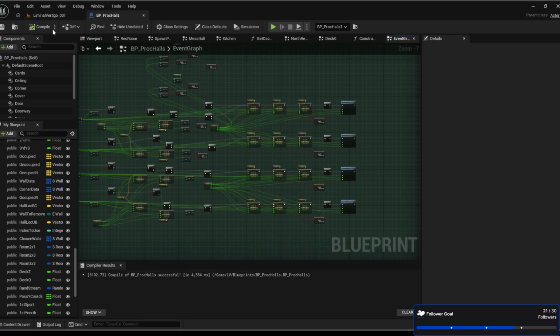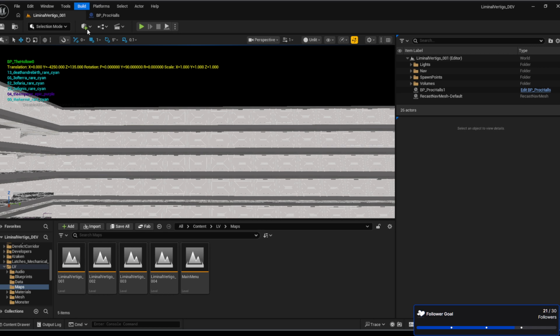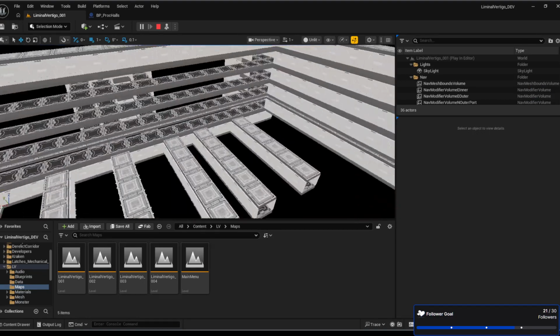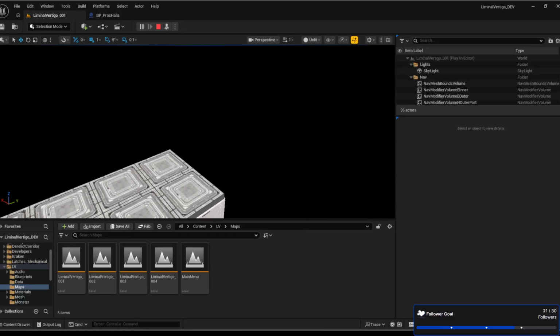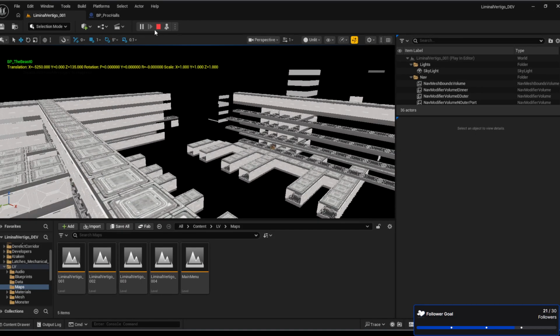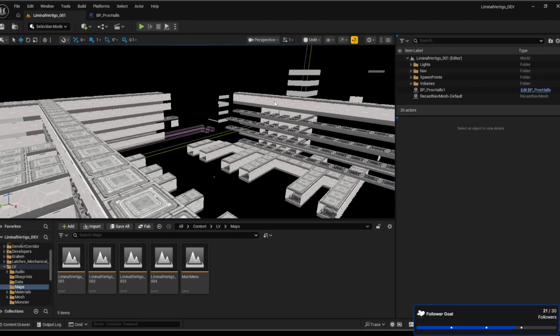So let me try it. Okay, did I compile? Then, after compiling, I can test it. Unfortunately, I cannot test it by simulating this level in the active level editor because for some reason it does not procedurally generate the hallway or anything. That doesn't make sense. It used to. Don't know why. Okay, so I'll stop that and test it this way.